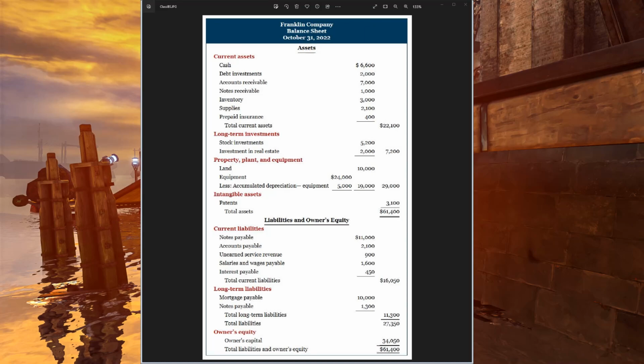And so you notice we have a subtotal here for current assets. Long-term investments, stock investments. Now remember, this is not our own stock. This is us purchasing stock of other companies. Investments in real estate. The next category of long-term assets is property, plant, and equipment. So you may not necessarily know what that phrase means. That's a very common phrase, PP&E. Property is land. Plant is just an old word for factory buildings, but kind of represents, in this case, any sort of structures or any buildings that we own. And equipment is just sort of heavy equipment that is long-term equipment.